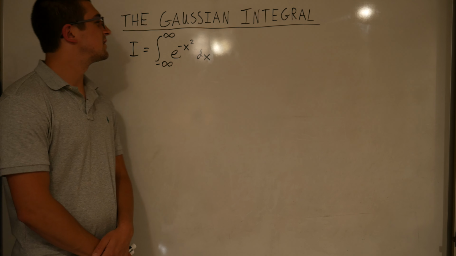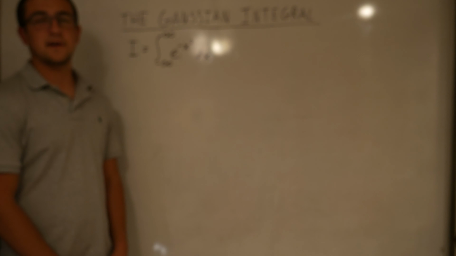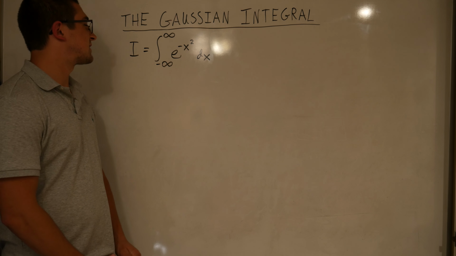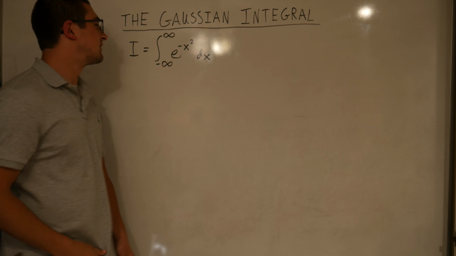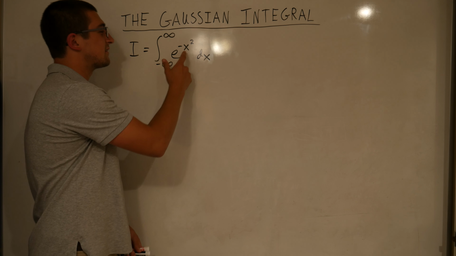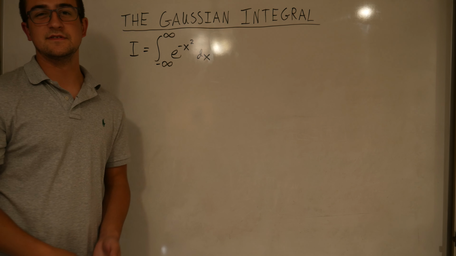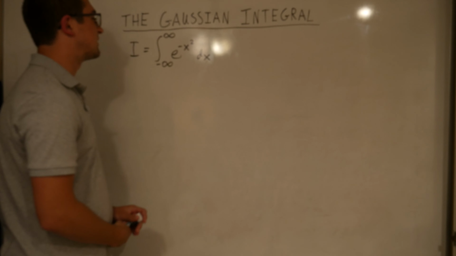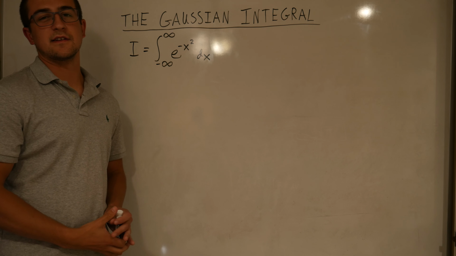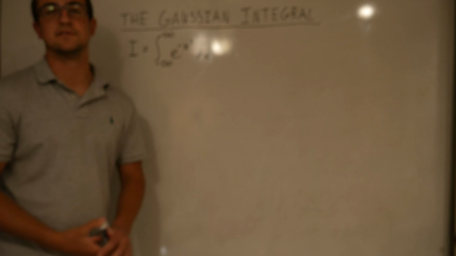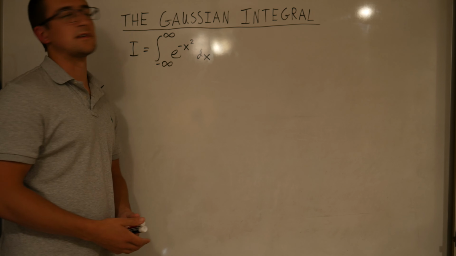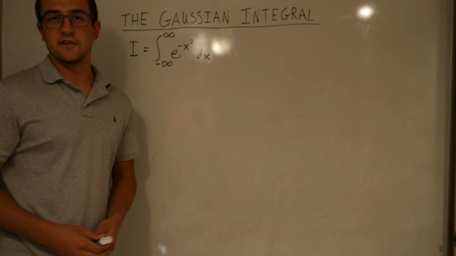The problem we're going to be looking at today is the Gaussian integral, which is a fairly complicated integral at first glance. You have an improper integral from minus infinity to infinity, and then an e to the minus x squared. Minus x squared as an exponent cannot be integrated with normal techniques like integration by parts or u substitution, but there's a few tricks that you can learn to make this integral solvable. So let's get into it.